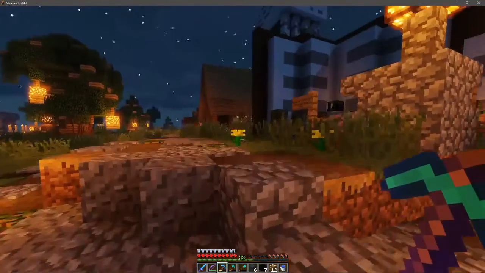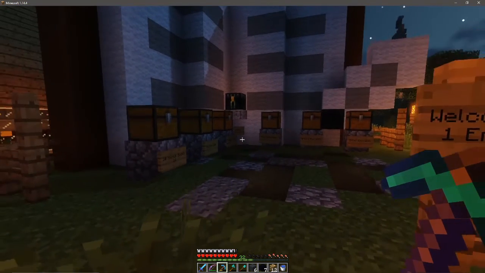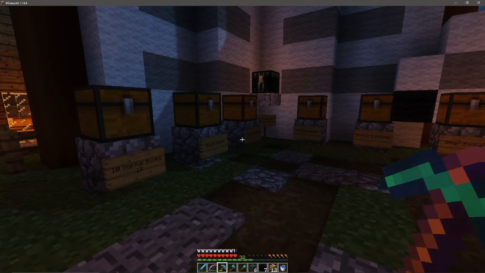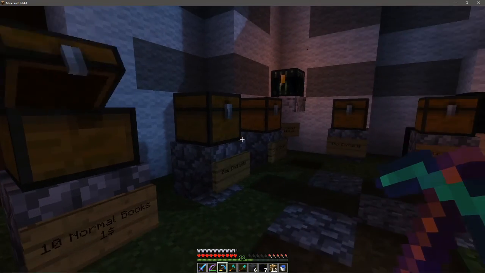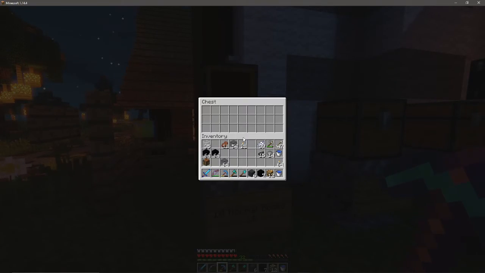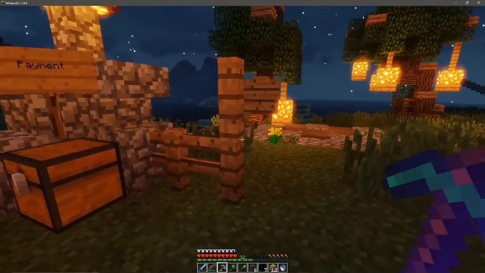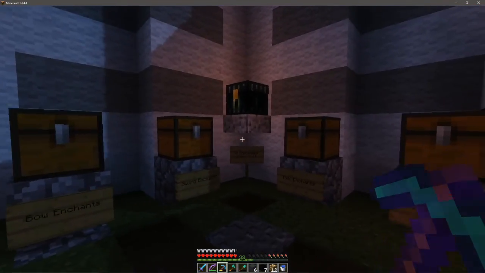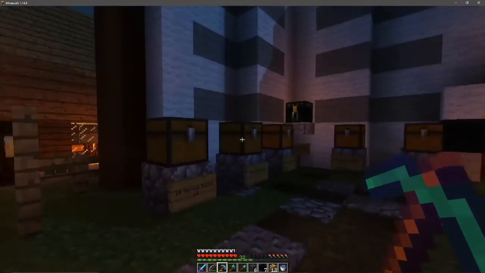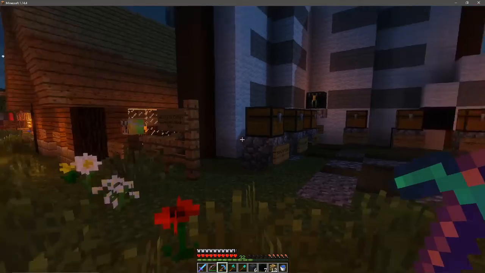So that is my bookshop. So welcome to Amity's One Enchant Bookshop. So this is where I literally enchant one level into each book. So I get loads of really bad books. These are normal books, but they sold out in the first day, which is crazy. I got quite a lot of diamonds from them. I don't think these are gonna sell out that quickly, but you know, it's worth a shot. So that's my one enchanted bookshop.